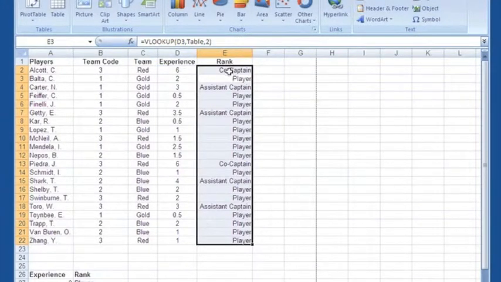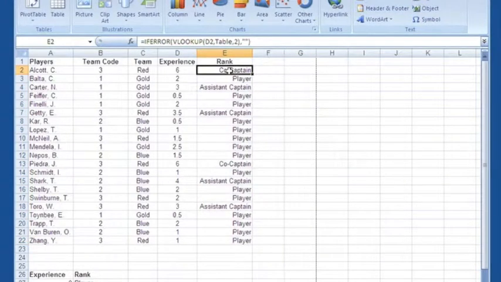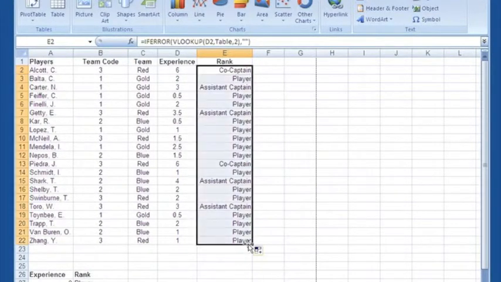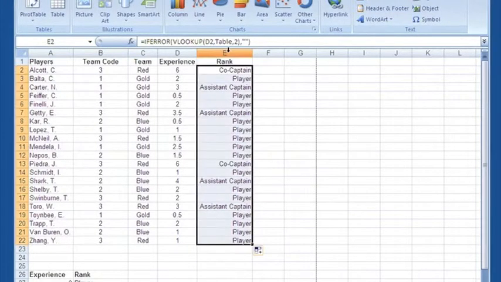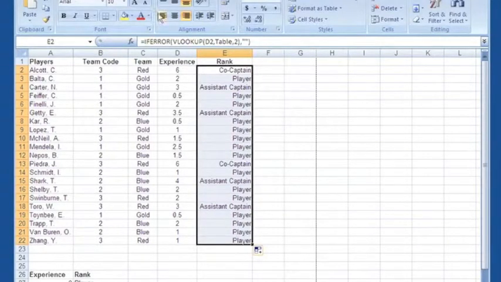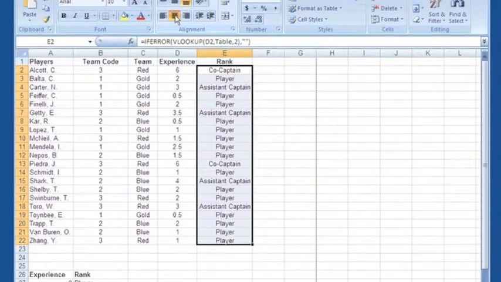Now, that's only in that first cell where I entered it at the moment. So once again, we have to grab the fill handle, which is the black plus sign in the bottom right corner, and drag down. And now we have the IFERROR formula also included. Okay, the next thing it tells us is to center the information in the rank column. So we're going back to the Home tab and we're going to click on Center for the information.